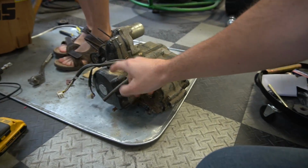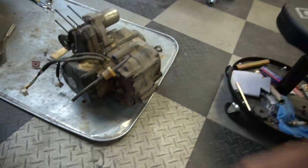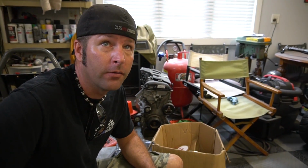Good morning, guys. We're going to start this morning by taking the side cover off this 107 to see if we can transfer over the charging system from this slow 107 to this peppier 140. Something tells me it's not going to work, but it's worth a shot. It's not going to hurt.